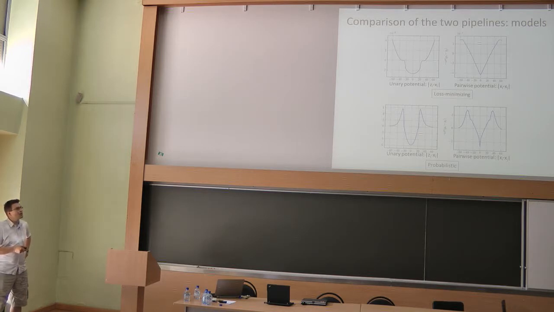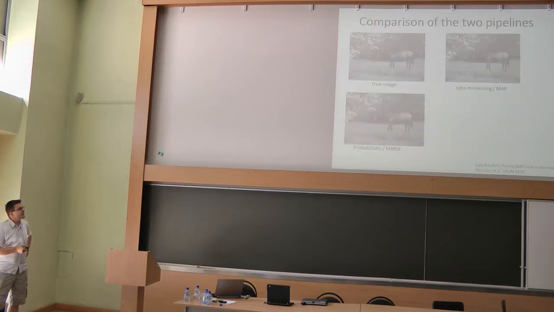So it's no surprise that if you use MAP for this one or for this one, they will produce different results. And this one was really designed to work best under MAP. The pairwise potentials here are the difference of the two neighboring pixels of the final labeling. What is preferred is that they have the same labeling, but if they have different labeling, they start to pay a higher and higher penalty. Again, it's interesting that these functions are slightly different when you learn them. And so we can do a side-by-side comparison.